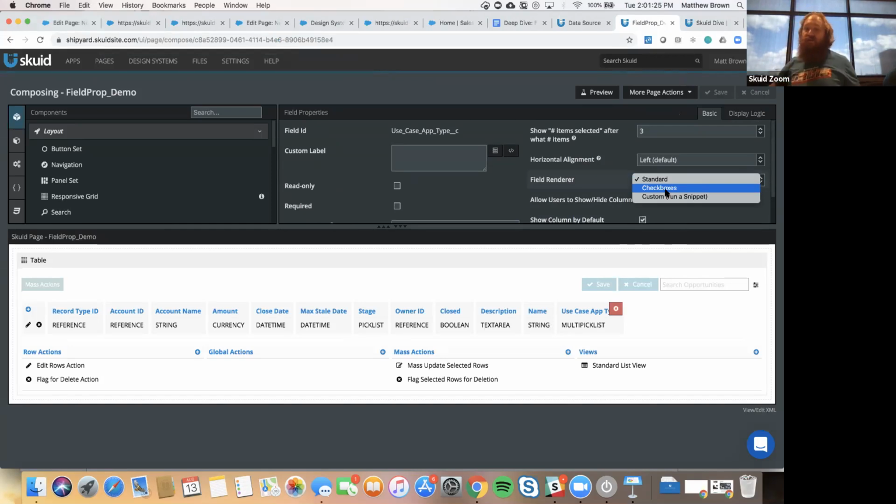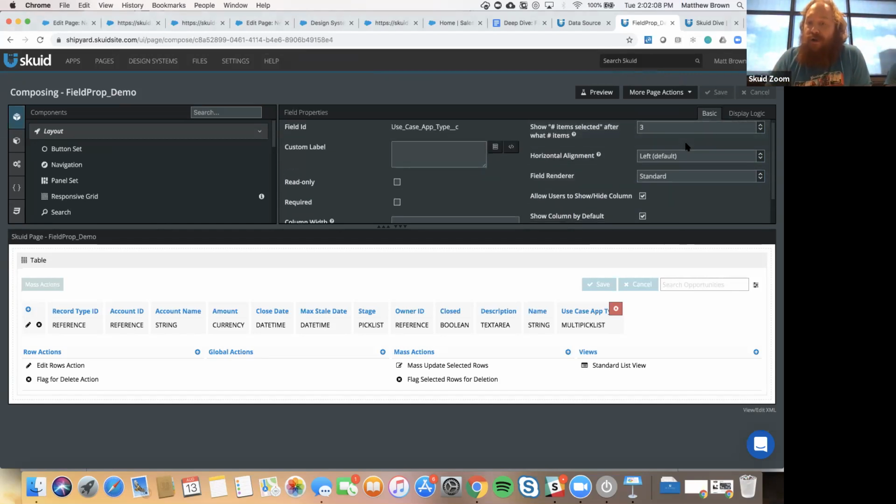With multi-pick lists, you can choose to render them as checkboxes. Instead of the user having to click and drill into the options to select those checkboxes in a little window, you can just display all the options as checkboxes, just like you would with radio buttons in a normal pick list. And I think you can do multi-pick list dependencies in Salesforce, so you have dynamic checkboxes rendering based on things like record types. Just a reminder, you don't have to do a custom renderer if you want to show a multi-pick list as checkboxes displayed by default on a screen.